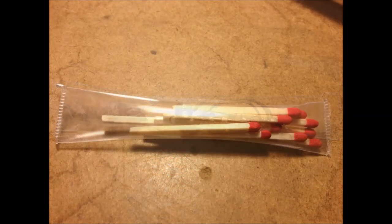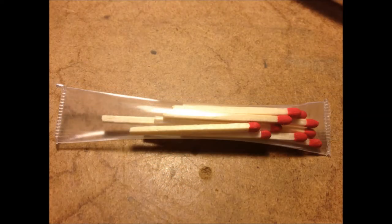Also, matches. And these aren't waterproof matches by any means, but they are now inside of that drinking straw. So I have like 10 matches in that large diameter milkshake straw. And if things get really bad, you always can put a cigarette in there for all of my friends and the emergency smokers.